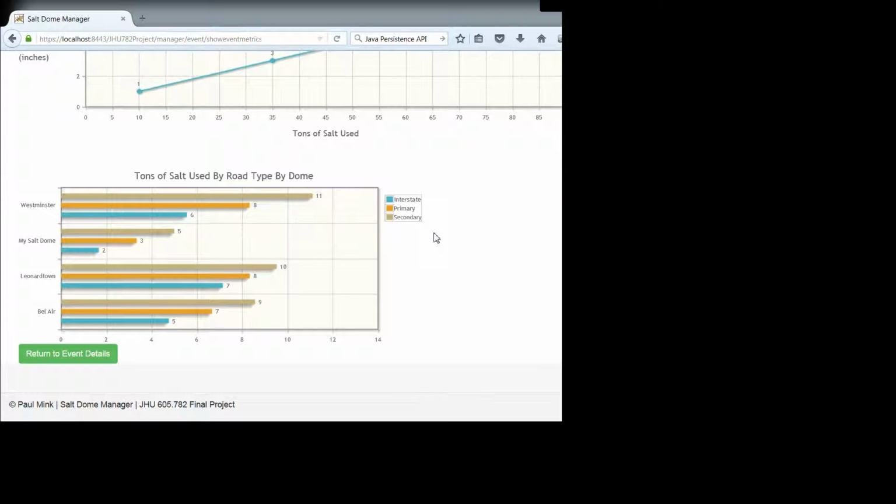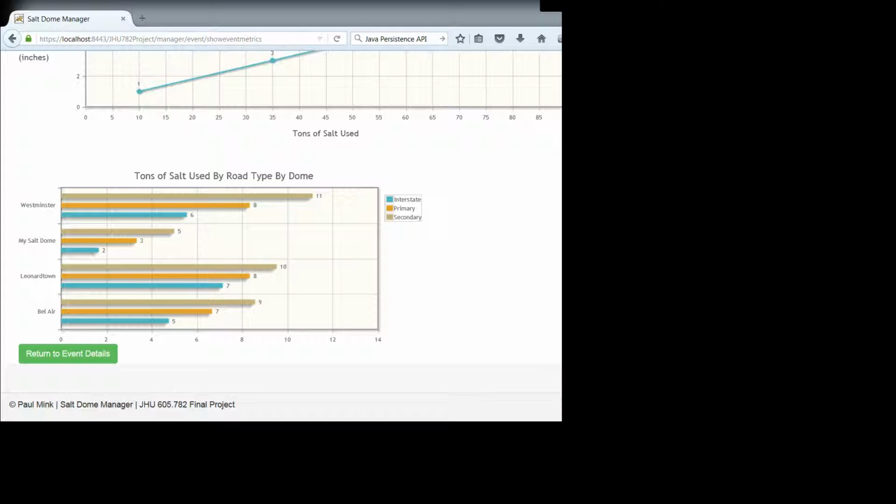In reality, that may or may not be true, depending on where you live and some other metrics that are involved there. So if you really don't think you're going to have very much salt and you've got a ton of snow coming, you might start just treating your interstates to try and keep those open first. But those are operational decisions. For purposes of our discussion, we're really just assuming a very uniform salt coverage on all the different road types. And this graph can show us the different types of roads and how many tons of salt are being used to treat them.